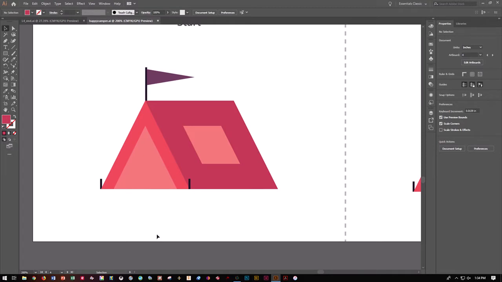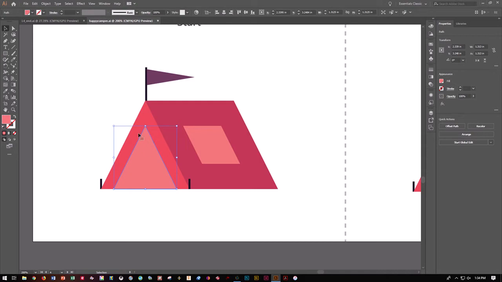So let's look at what we've got here. The first thing we need to do is select this pink triangle, because that is what we're going to use to create the background. We're going to select the knife. And this time, you notice when we have the knife, it turns into a little knife icon.